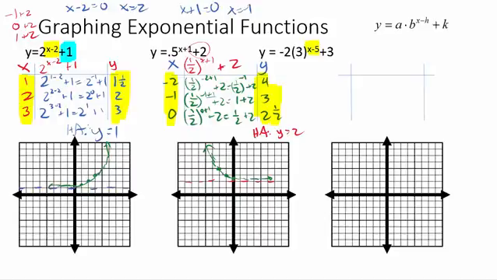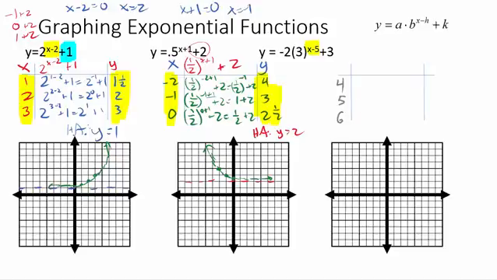And I'm just going to do this in my head in this step. I hope you're getting the hang of that. That should be 5. So our locator point here is at 5, which means we need to go to 6, up 1, and down 1 at 4. And if you just plugged in -1, 0, and 1, you're going to get not a very good picture of the graph, or it won't fit, depending on what the picture of the graph will look like. So one or the other will happen.